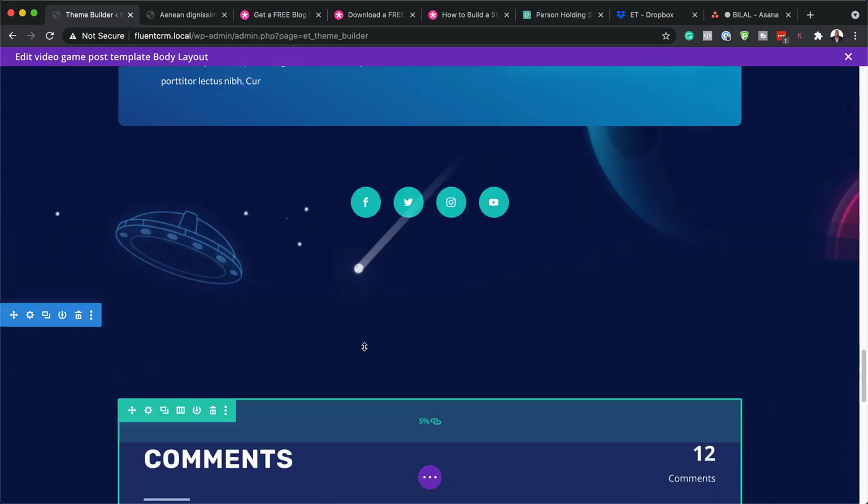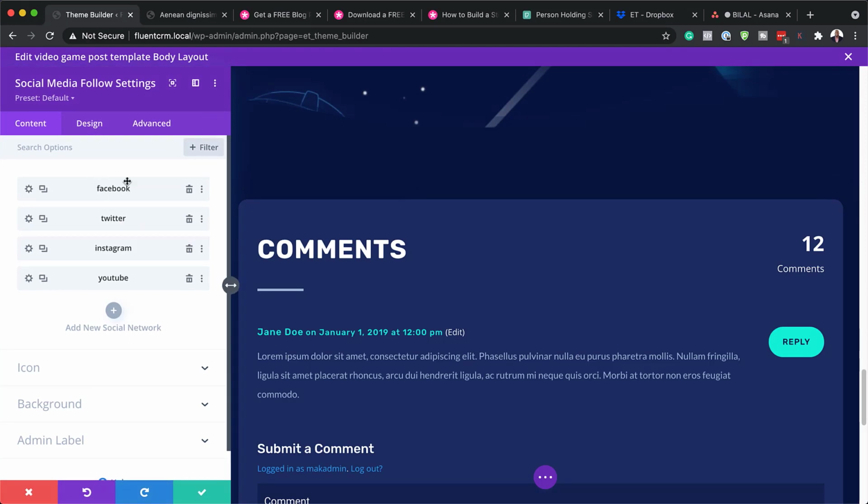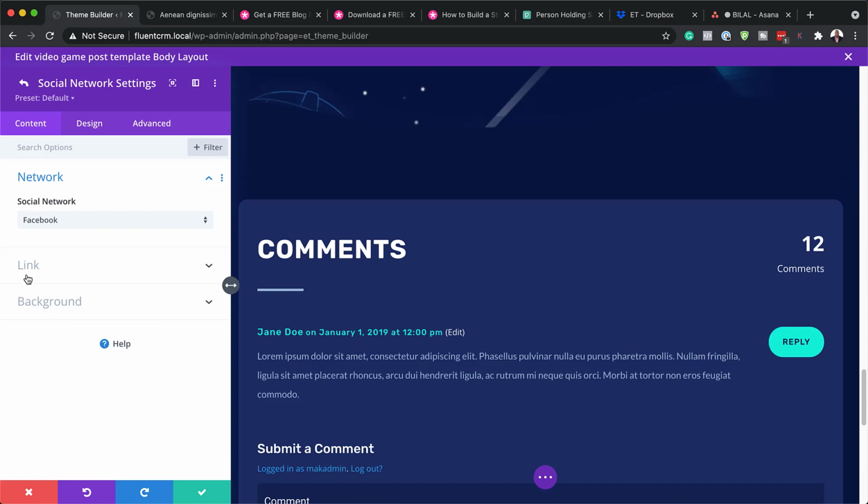Now moving on, we have our social media icons. So I'm going to click on this gear icon. It's going to take me to my social media icons. Now here, the most important thing is you want to make sure that you link them to your social media pages. So let me start here with Facebook so I can show you where to do that. So over here on the link is where you would add it. So I'm just going to paste it like that. So in your case, this needs to be your Facebook page URL.